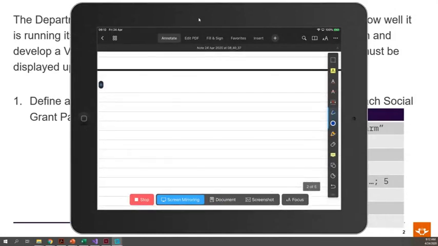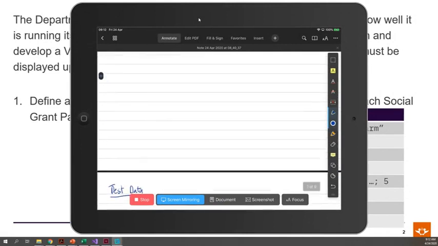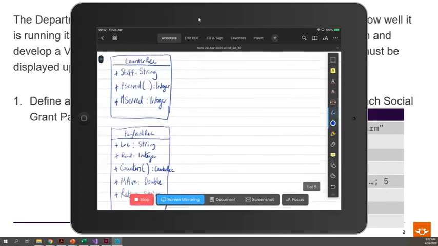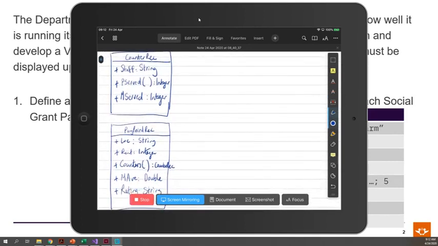I will have my test data here. Okay, so test data. And what I'm going to do is work off this diagram here. And before I do that, I'm going to draw what one pay point record structure looks like in memory.